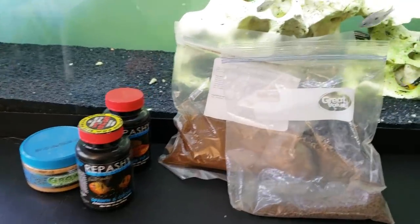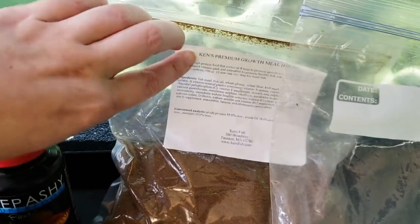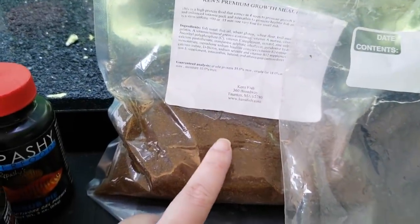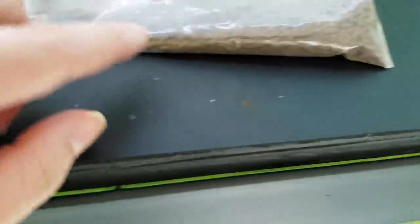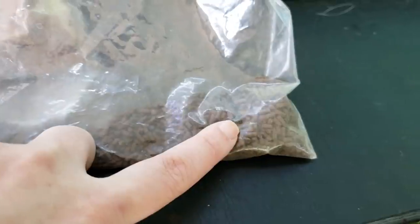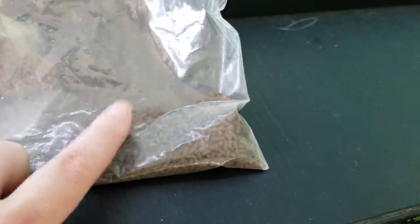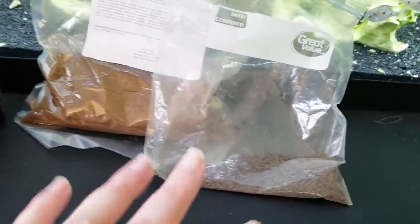When it comes to other foods, I like to get some stuff from Dr. Ken's. This is the premium growth meal for fry. It's super, super tiny. As well as these little sticks. I forgot what they're called, but they're made from worms. I think, what are they called? Earthworms, there we go. It's a little earthworm mix. And once the fry get a little older, they can nibble on this food. So that's fun to get.